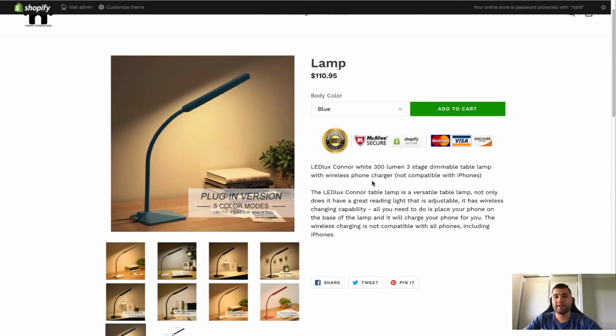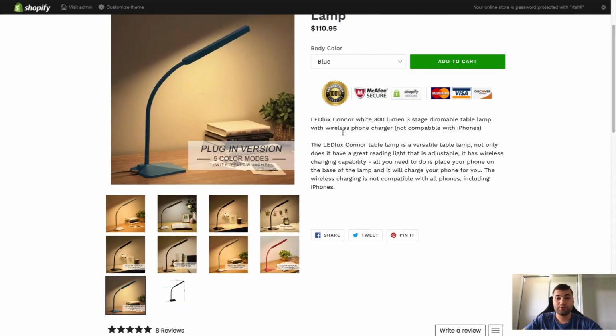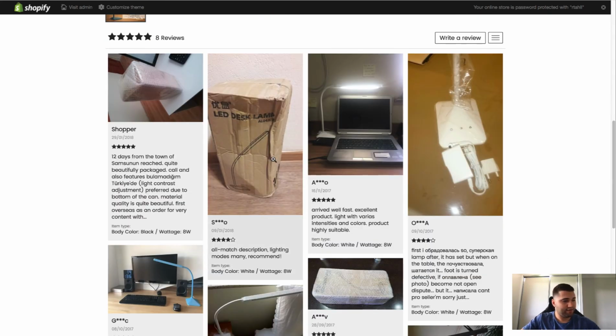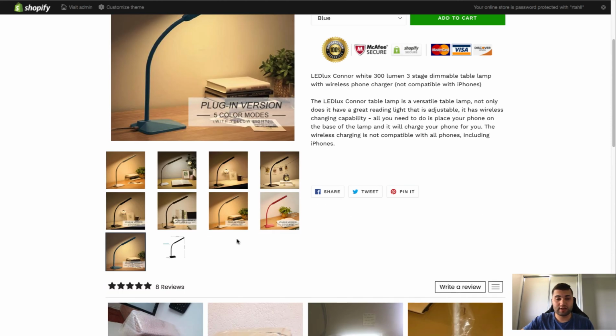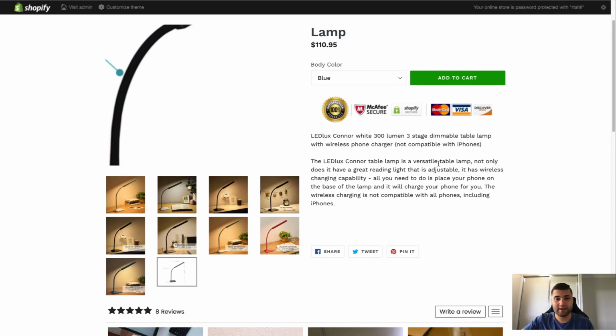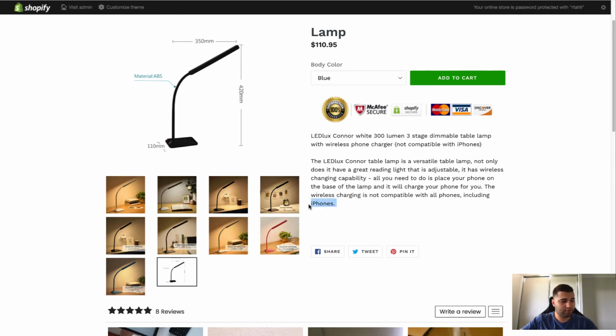So we have our trust logo now. We've got a much better description, which is really, really important. And we have our reviews now. So one thing you do want to explain when the customer is looking at the description is, they're going to be looking at it, and you want them to think, I know how the product works. I know what the product is. So in your descriptions, you want to be able to explain what exactly the product is, how it works, and the size. Like I said, generally you put that size in the description, and you'd have the size of the product.